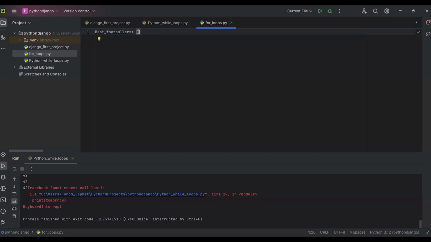So quickly, which ones are your best footballers? Anyway, you can write what you want. For me, my best footballers are Kaka, for some obvious reason, and number two, Ronaldinho.